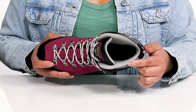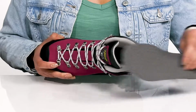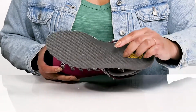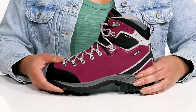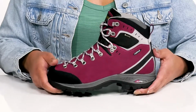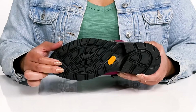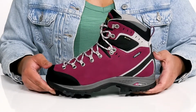Inside, there is a breathable textile lining with cushioning around the collar to give your ankle support, and a removable footbed that is lightly padded and has deep heel cups to keep you comfortable. There's also perforations for breathability. The midsole has shock-absorbing qualities so you can get the most out of your hike, and it's all on top of a durable Vibram rubber outsole that has textured and self-cleaning lugs to keep you sure-footed on wet and dry surfaces.